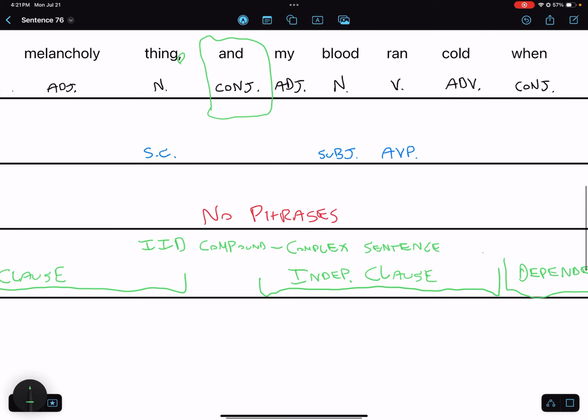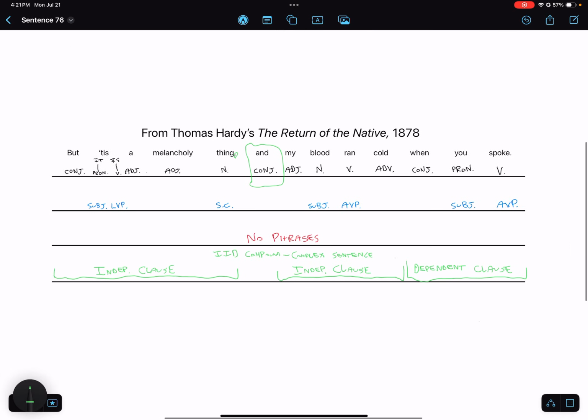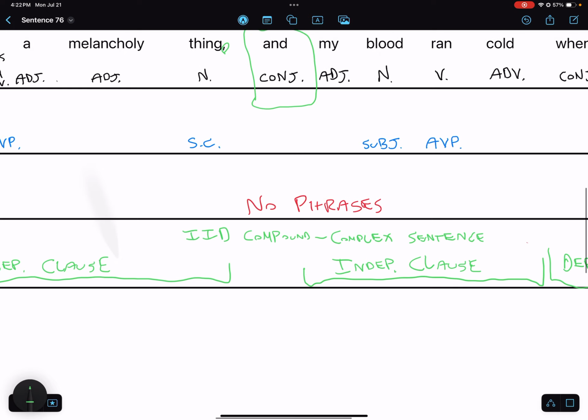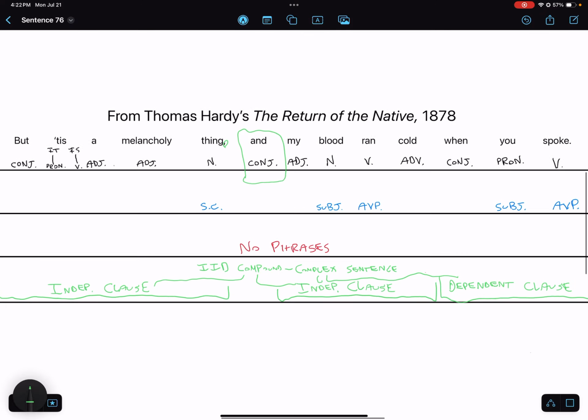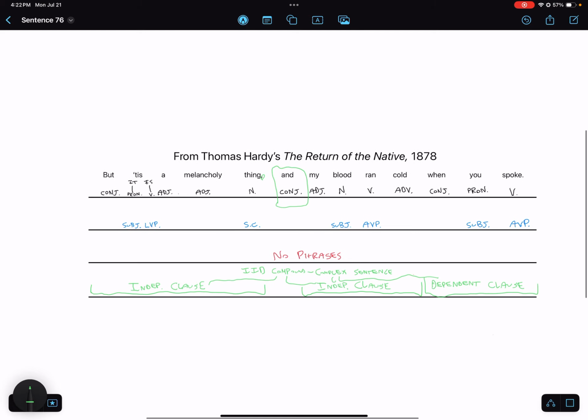So, IID compound complex sentence. The reason why we're calling this sentence compound complex is because of our first two independent clauses. We have an I and an I. Whenever we have two clauses of the same type, or in this case, both independent, we call that a compound. So that's where the compound comes from here. These two contribute to the compound. Then this dependent out here, we have the independent and the dependent. That's an I and a D, two different clause types. And whenever we have that, we have a complex sentence. So these last two clauses contribute to the complex part. That's why this is called an IID compound complex sentence.